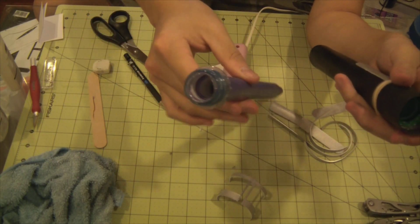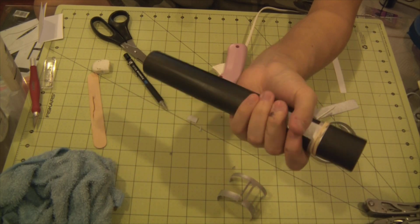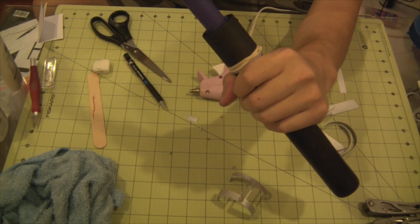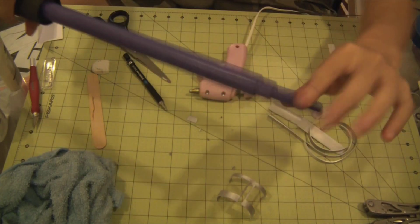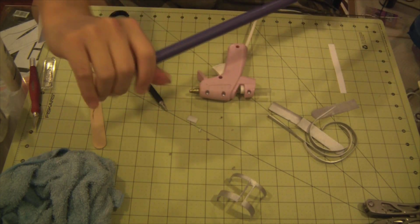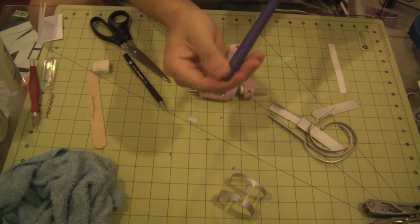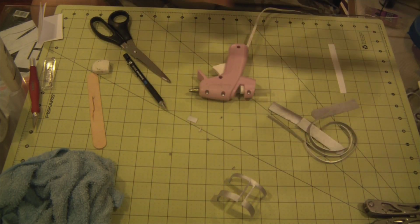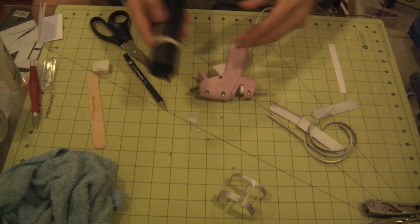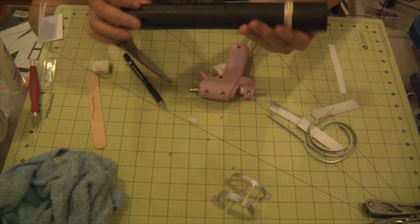This way I can have the blade in its own separate little thing, and you just carry the handle around on your side if it's just for a photo shoot, and then when you want to draw the thing, just screw the blade in. I'm still working on the tip. I've got some tolerance issues on the tip. Whoops. But yeah, let's fully assemble this thing before we worry about the tolerance thing, because I can always rebuild that and repaint it, but without this, it's kind of the main attraction.